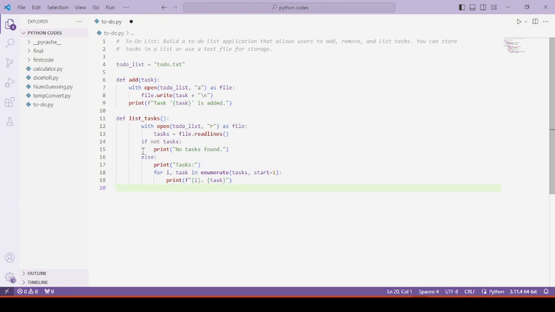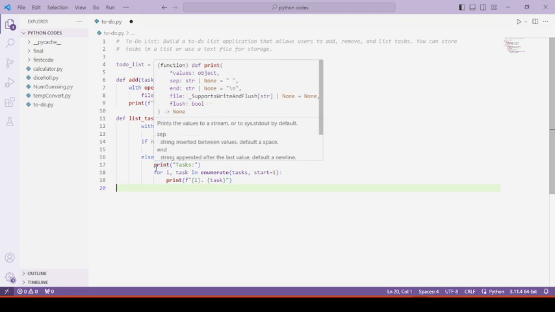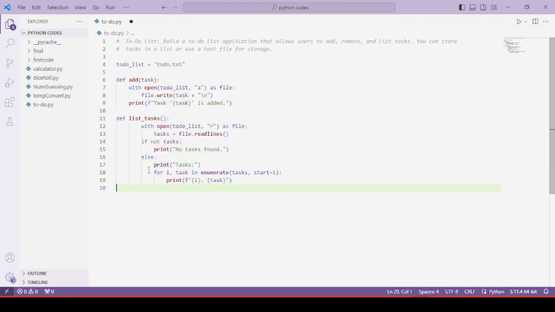Then we have used the conditional statements here, and the first one simply shows that if no tasks are present, then this is how you're going to write it, and the other one is that definitely the tasks we're going to add, they will be presented like this. For this we have used a loop, and we've used this variable, which is basically showing us the number of entries made by the user, and this is how it is going to be printed. So moving on, next up we're going to create a function for removing any task.